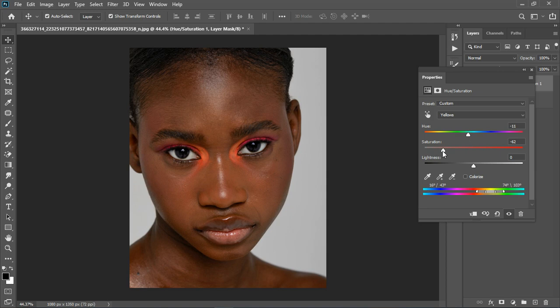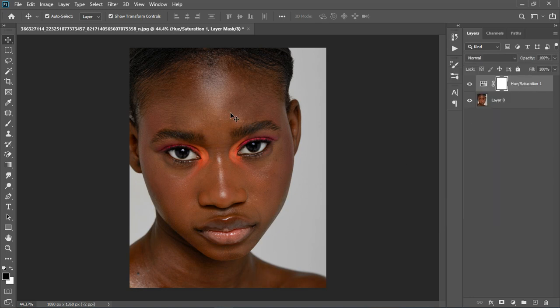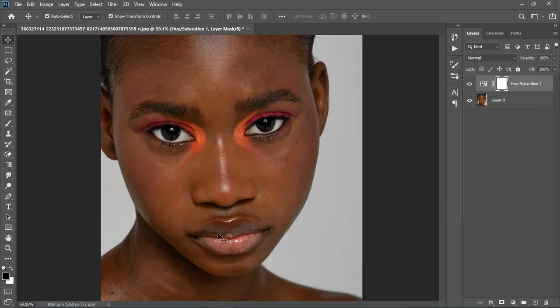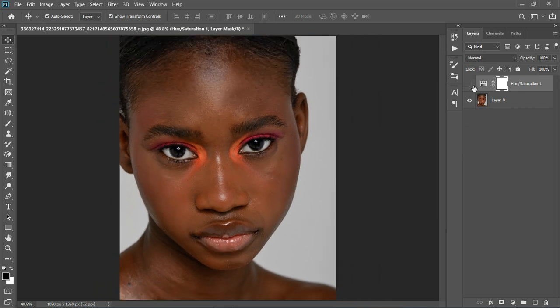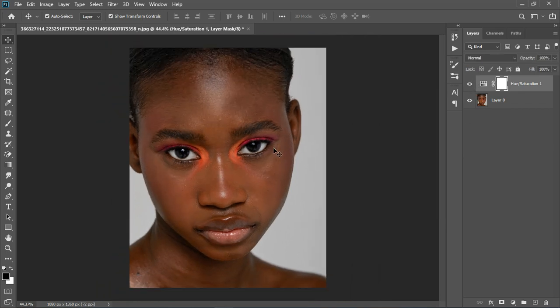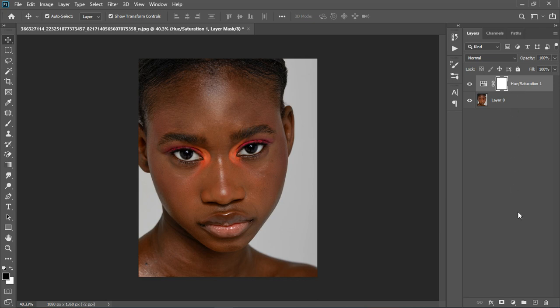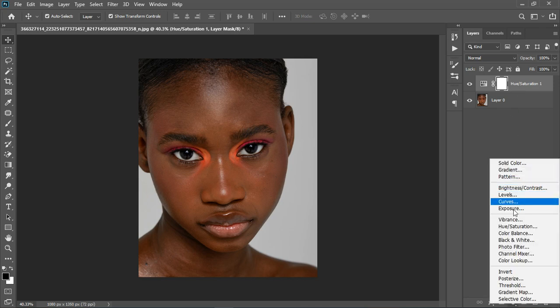First, then we're going to adjust everything, because I'm going to decrease it like this. All right, so let's quickly see our before and then our after. So I'm going to leave it like that. You can now just tweak it, tweak it, tweak it till you get what you need. So you can see the difference before and then the after. All right, so one more adjustment layer, which is the hue and saturation adjustment layer.